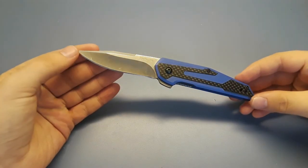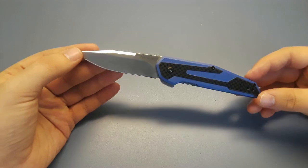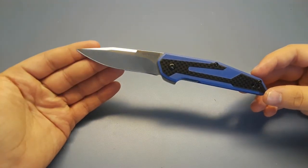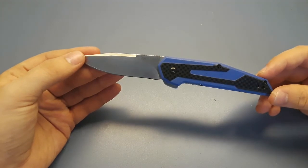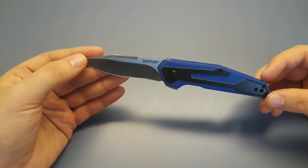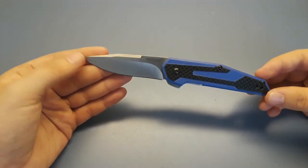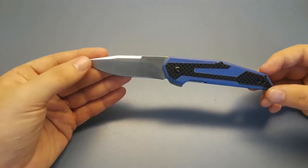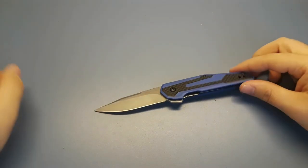But yeah, I think Kershaw deserves a lot of credit for putting knives in people's hands. These are good quality knives. They are not fancy. Is this going to be the knife that I carry for the rest of my life? No. I know that there's better stuff out there. But for someone who's not an enthusiast, this is great. And I'm so glad this stuff is out there. And that's my final conclusion on this knife.